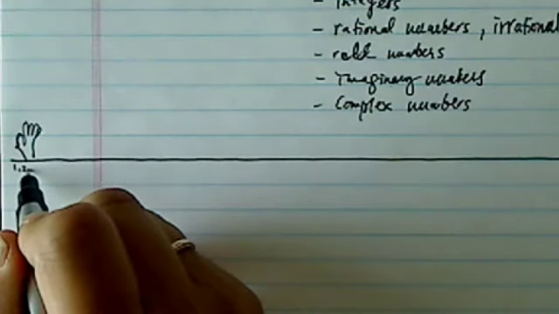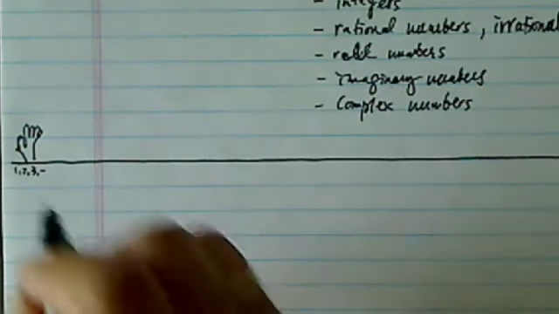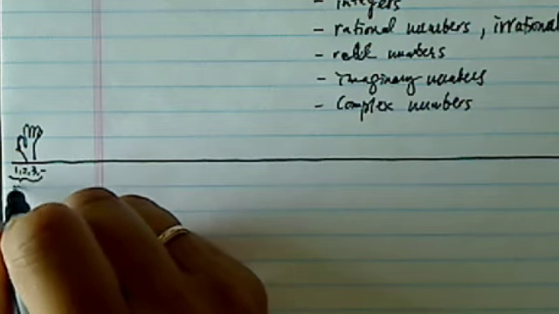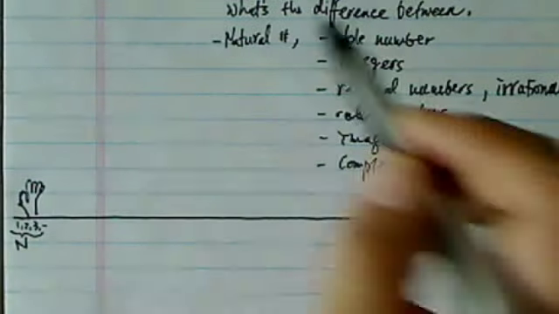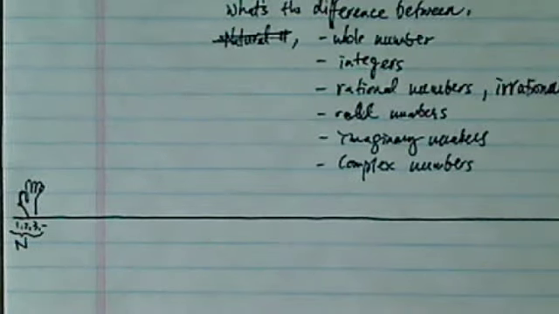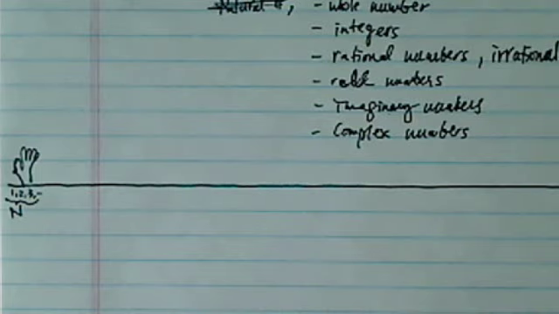You start with 1 and 2 and 3, so on and so forth, and your parents are very happy, all of a sudden you can count. All those numbers are called natural numbers. Just the word implies natural numbers are natural. It's just your fingers, right? So we'll cross that one out. This is the natural numbers.